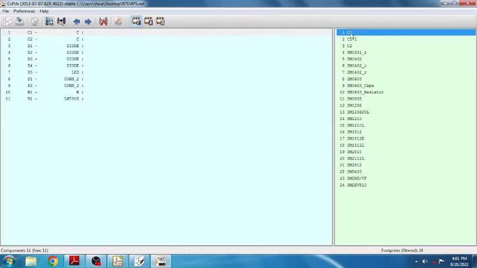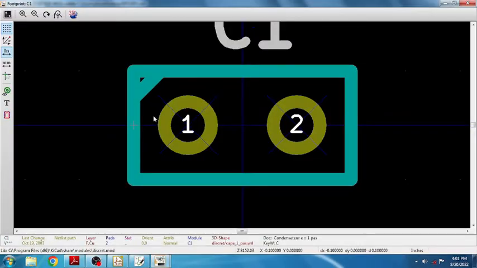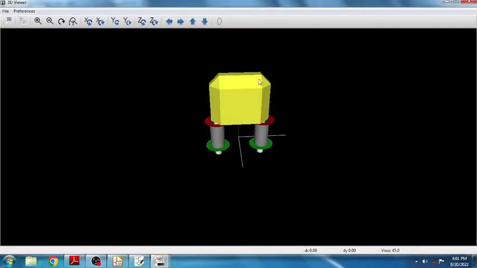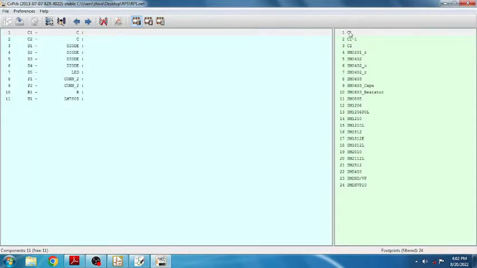You can view the capacitor footprint using this option, view the selected footprint. You can also see the 3D design of a capacitor. To assign the footprint to the capacitor component, just double click on C1.